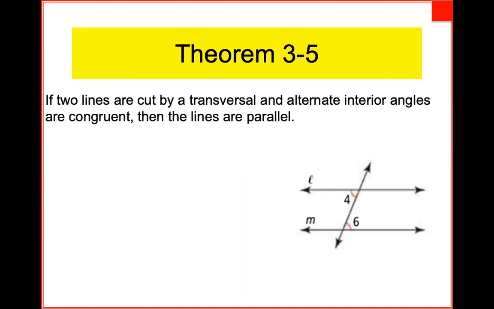We got arrow number 2 in our quiver. So now we have 2 arrows to show that lines are parallel. Show me that corresponding angles are congruent, or show me that alternate interior angles are congruent. So now we have 2 methods to show that lines are parallel. Soon we'll have 4. But right now we have 2. And remember, geometry builds upon itself. We don't allow anything into geometry if we can't prove it. We do allow definitions, though. You get to make up your own definitions.